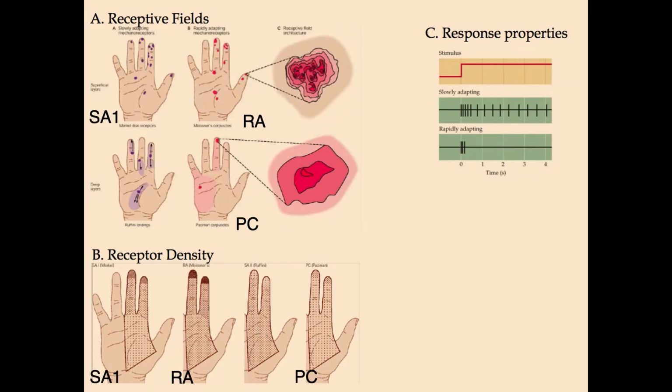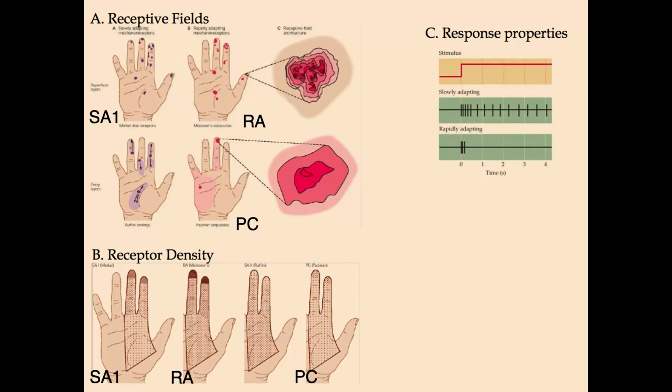All right, so what do we mean by this? Well, the receptive field is just what it sounds like. It's the area of the skin that would evoke a response in a receptor. Some receptive fields are small and some are larger, and that's mostly a function of how deeply the receptor is positioned in the skin. The ones that are more deeply positioned will be sensitive to stimulation over a wider area. If they're close to the surface of the skin, the receptive field will typically be small.